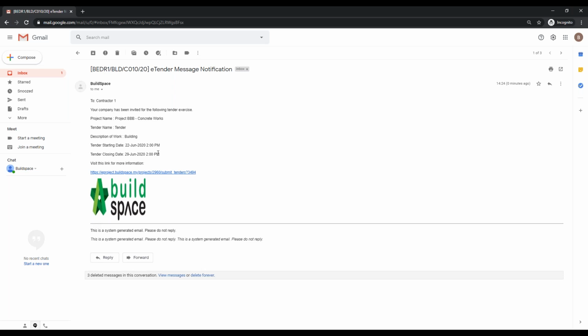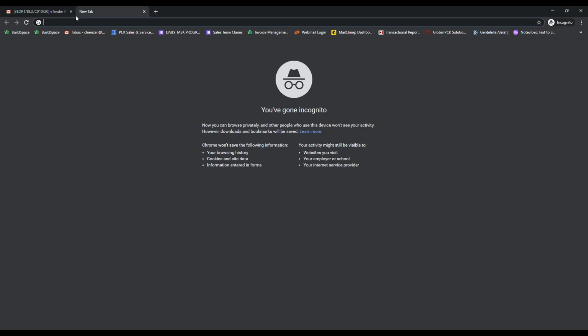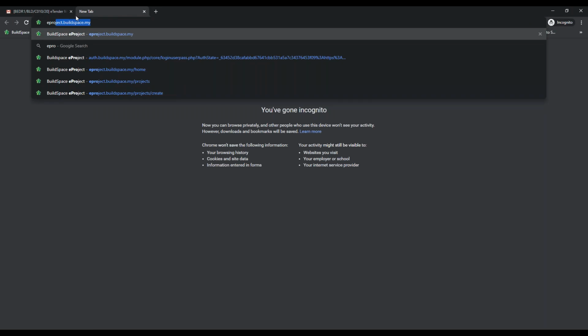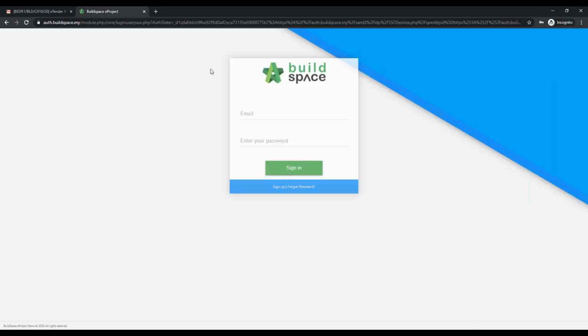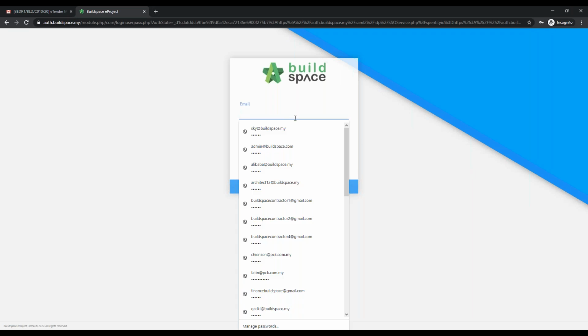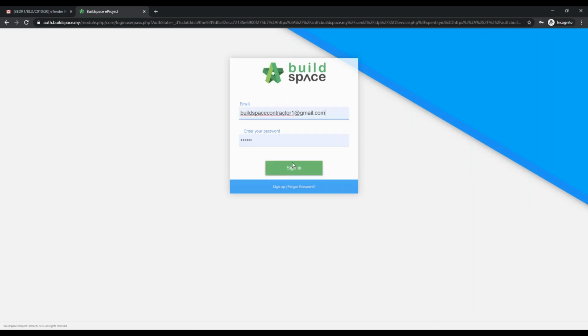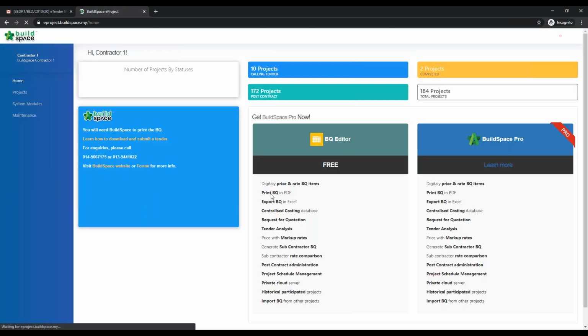So the method for your subcontractors to do the submission actually is quite straightforward. They only have four steps on the submission. The first step will be to go into the system. When they access the system, the login page, your subcontractors will have their own ID and the password to log in. So this will be step number one for them to log in to the system.